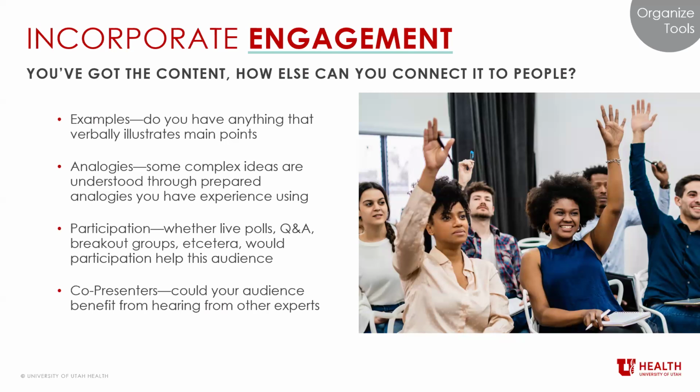Think about analogies for complex ideas that you have. Are there some complex ideas where you've had experience using an analogy successfully, or that you've heard others successfully use? Would participation be useful? Especially when we're doing these digital meetings, like on Zoom, live polls can be useful, Q&A, breakout groups, etc. And then also think about whether it would be useful to have a co-presenter. Is there somebody who has some subject matter expertise that you could loop in to help out?